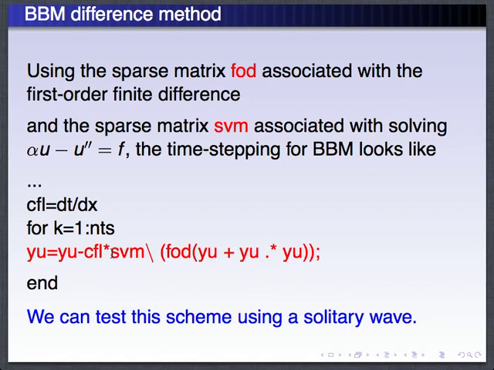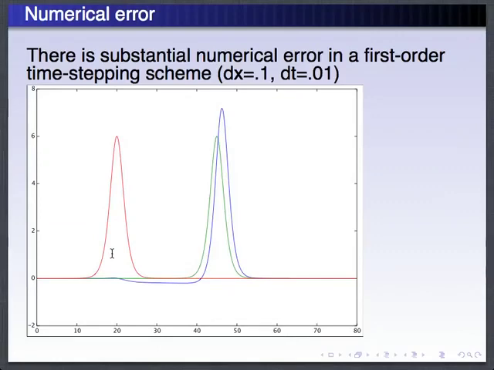How do you test a finite difference approximation? One way is by knowing an exact solution that's fairly complex to compare with. We have these solitary waves, which are exact solutions — simple translations of a waveform to the right, solving u_t + u_x = 0. Here's an example with spatial mesh size dx = 0.1 and time step dt = 0.01 using forward Euler. The red curve is the initial data, the green curve is what you'd get by simple translation, and the blue curve is the computational result. The computational error is pretty big.